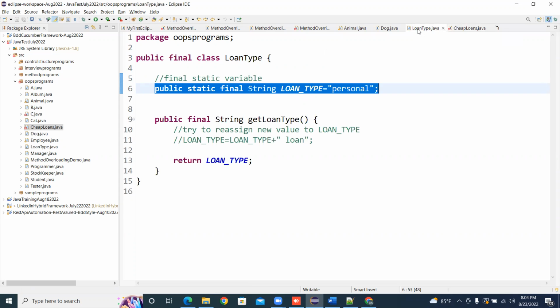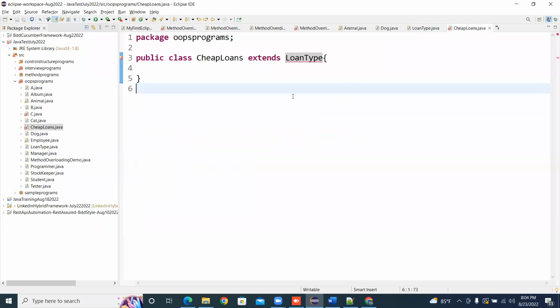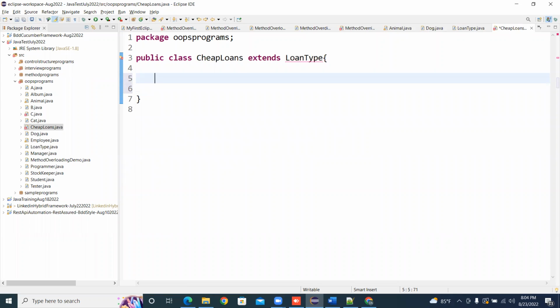And I want to override the next point. I want to override this method here. First and second points I proved: a final class cannot be extended.